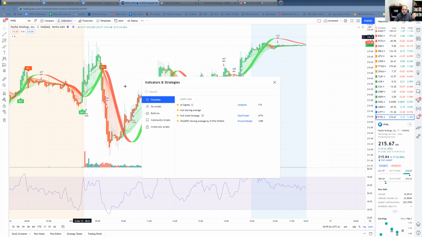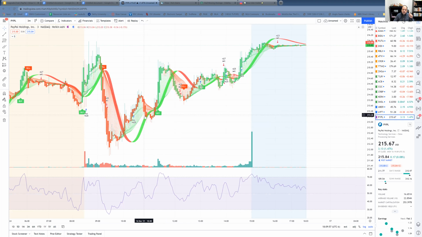There's a bunch of these. The one that I use is, I think, this one called Hull Suite Strategy by Dash Trader. I liked it just because it had these thick lines with it. And so that's something I use as well to identify trends. The entry is more about RSI for me, but the Hull average is useful for trends, especially when a trend starts to weaken. So like PayPal crossed here, but the Hull average didn't really dip. So that would probably give me some confidence to stay in a trade if I hadn't sold off all of it up here, and then it goes up from there.